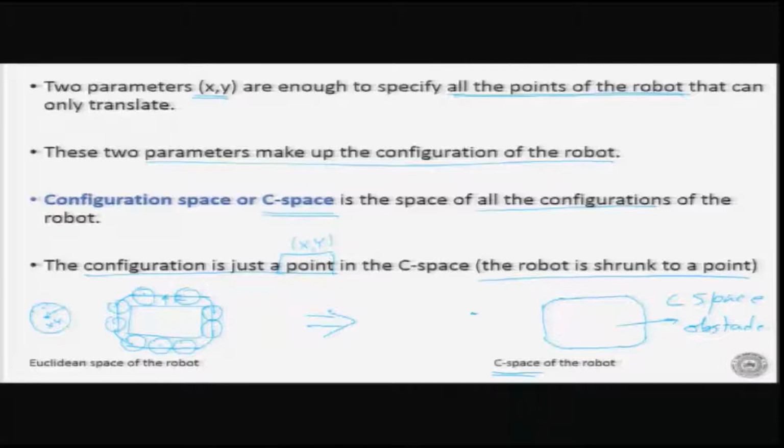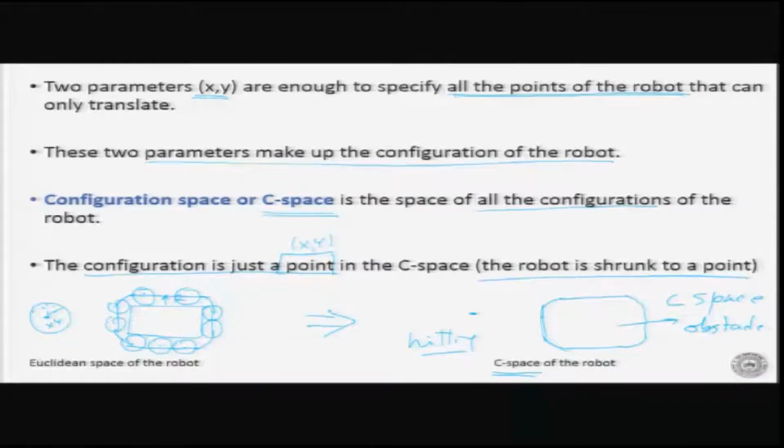Now, when we are doing path planning, basically we are doing the path planning for a point now. Now, it is very easy to know whether this point is inside or on the boundary. It is very easy to do that, because you know what are the vertices of this C space obstacle now, and you know if this point is inside or sitting on the boundary. So, this point is not hitting this obstacle.